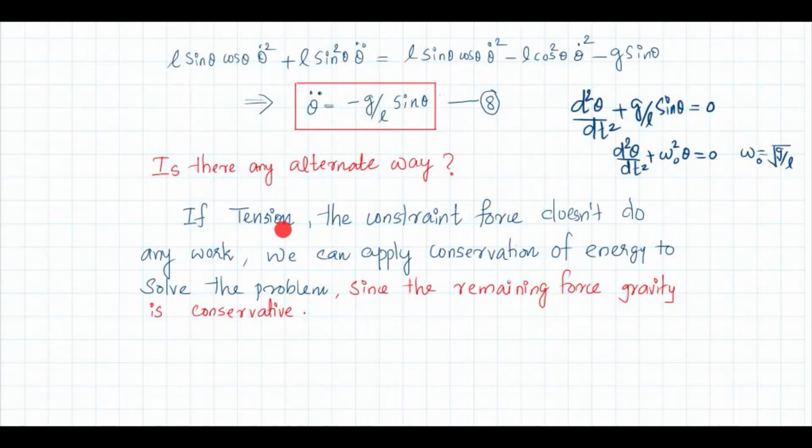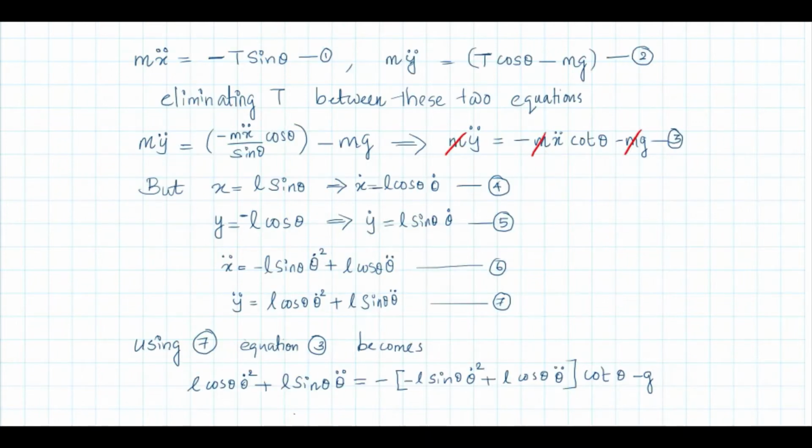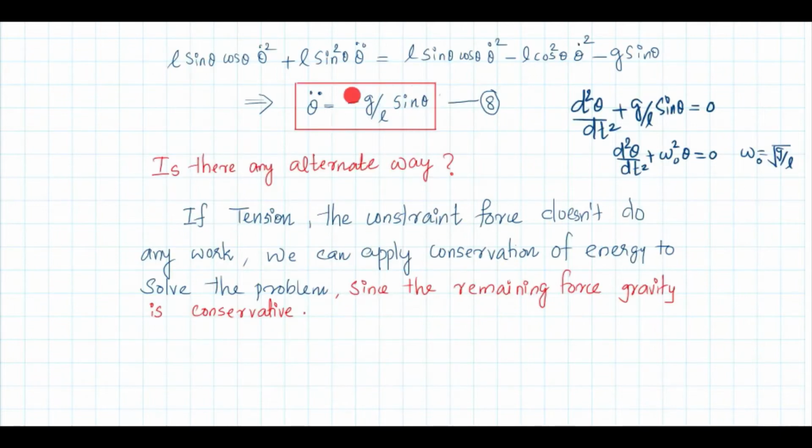Now the question is, is there any alternate way to obtain this equation of motion? Now we arrived at this equation of motion by considering Newton's equations of motion. For that, we have to first identify the forces acting on the body. And we have to know the techniques to add vectors, that is by resolving components and identifying the components along the same direction and all. So all these have to be known if we deal with vectors. Is there any alternate way to obtain the same equation of motion? That is the question. Answer is yes.